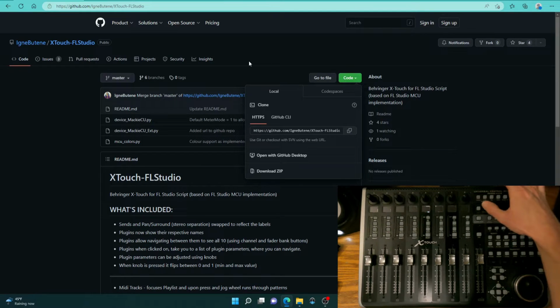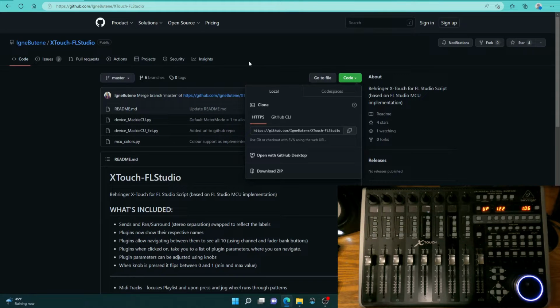Now, when you turn it back on, you're going to do the same thing. You're going to hold display, hit the switch on the back, and it should be the current version. Right now it's 1.22. It may be different by the time you do this, but either way, once you do that, it should be the current version displayed here on the X-Touch, and then you can turn it back off.